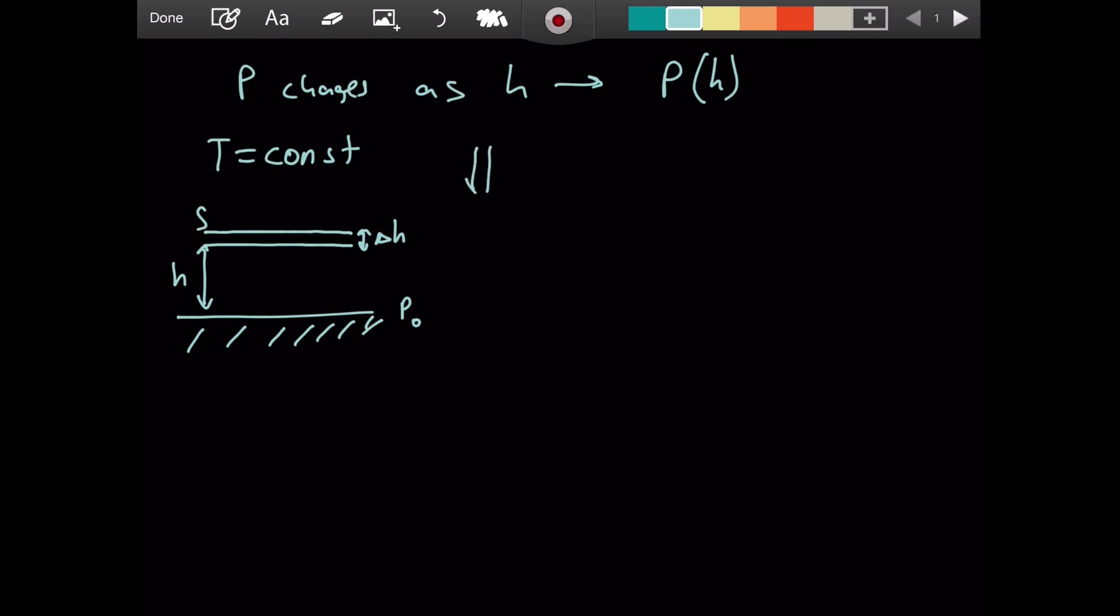We know gravity is downwards. Another assumption is that g is constant. This is not the case again because as you get further from the Earth, gravitational pull decreases. But we won't be moving that much further away, so g will be close to 9.8. Temperature really varies a lot though.